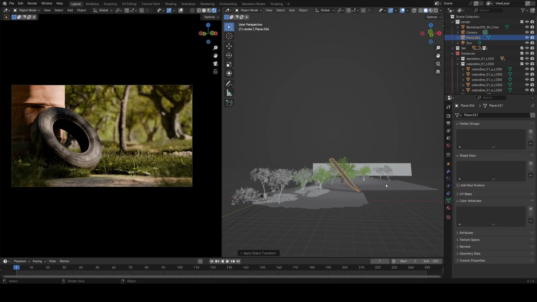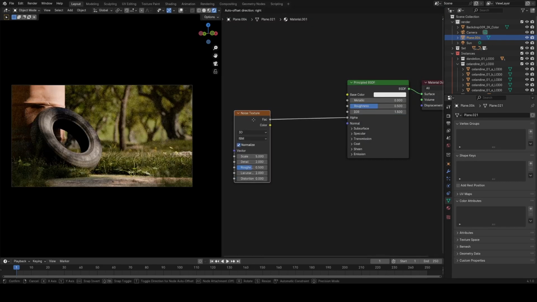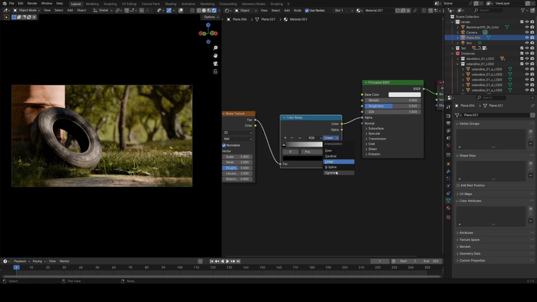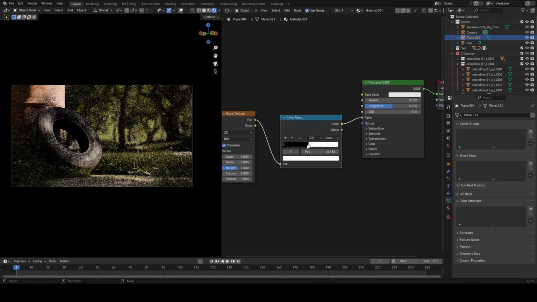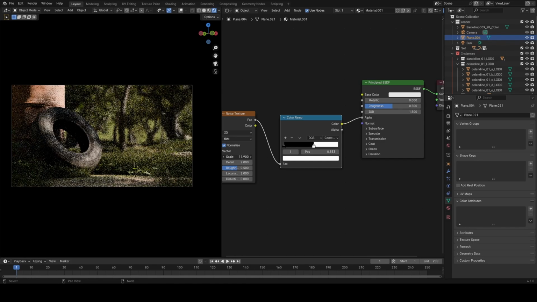I do the same thing in this tire scene. But for the background, I actually use this plane with a noise texture plugged into the alpha, which is a cheaper way of doing this. It gives the impression of leaves from far away, and it can be a pretty nice technique to use whenever you're doing outdoorsy type stuff.